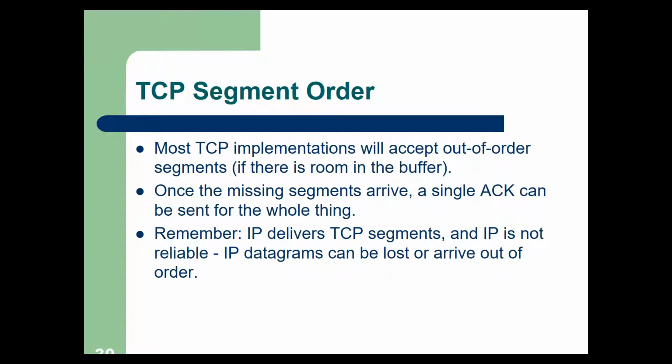And one more thing is that the segments might be received in any order. They can arrive in any order of reception. As I already mentioned, all these things are taken care of by sequence numbers. So once the missing segments arrive, a single ACK can be sent for the whole thing.